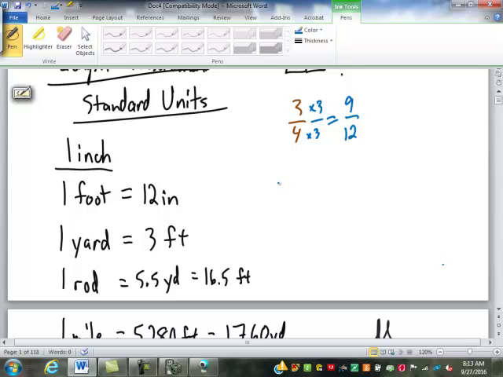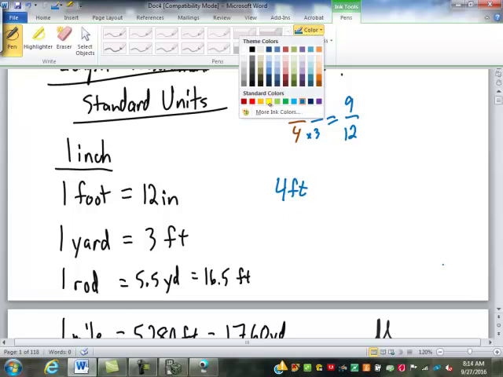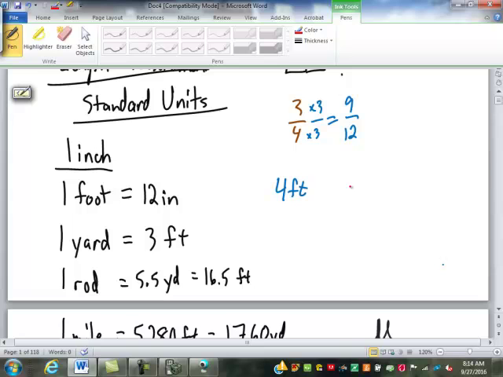Well, we could do the same thing with a length measurement, 4 feet. If I want to change that into inches, now most of you would say, well, just multiply by 12, right? But what if you didn't know that? Well, you'd put that over 1, and we're going to use a unity fraction, a conversion factor. What's going to go on bottom here is feet, so that the feet will cross cancel out, and on top is going to be inches.